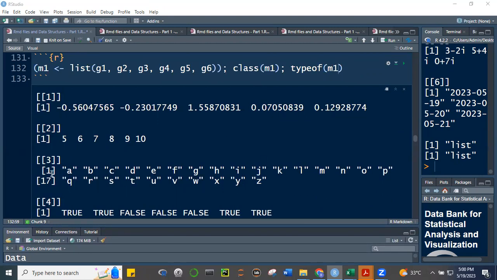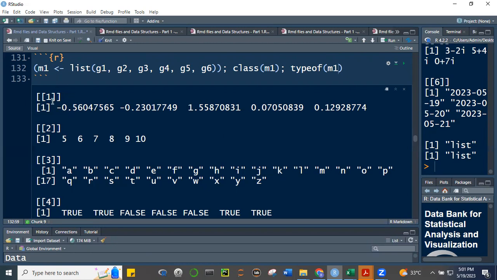Okay, and let's quickly take a look at this. Ano to? Notice na may indexing siya. So the first one here means this is the first element of your list M1. And then the next one means this negative 0.56 is the first element of the first element of M1.